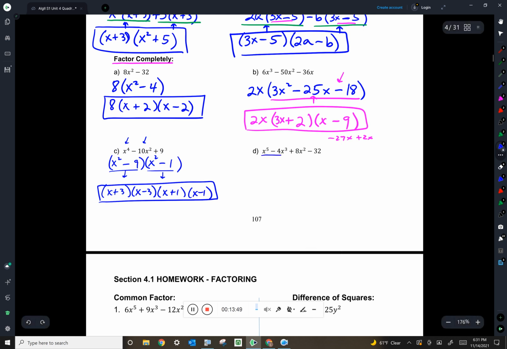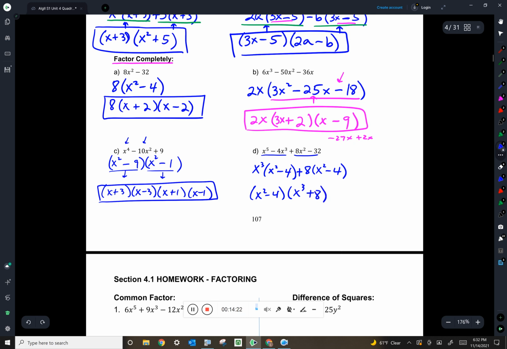Okay, if I look at the first 2, I could take out an x cubed. That's going to leave me with x squared minus 4. Bring down the plus sign. Then look at the second 2. Is there a common factor? Yeah, we could take out an 8. That's going to leave me with x squared minus 4. Okay, I know I'm doing it right because those parentheses are the same, right? And so now I can take that parenthesis x squared minus 4 out in front, and what I have left is going to be the x cubed plus 8.